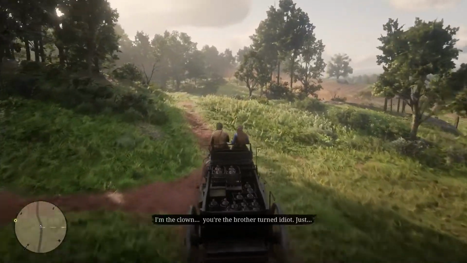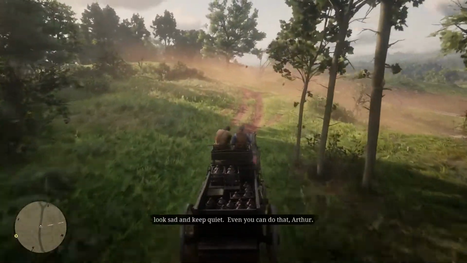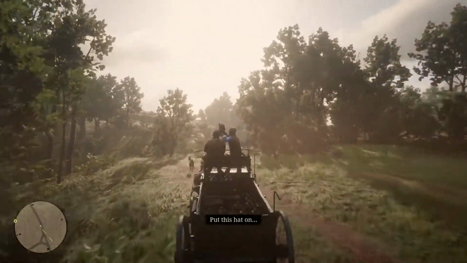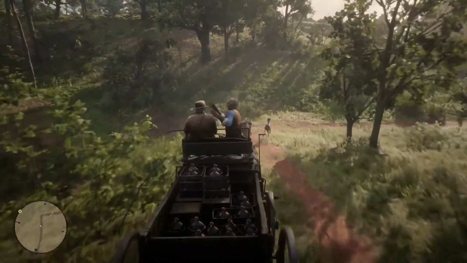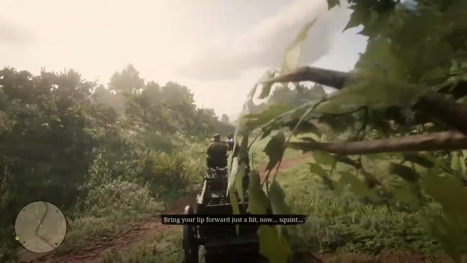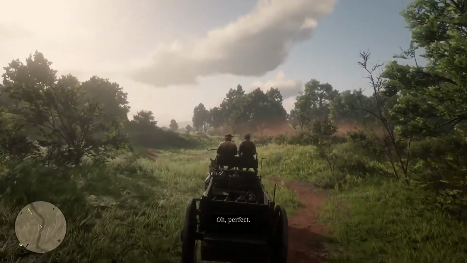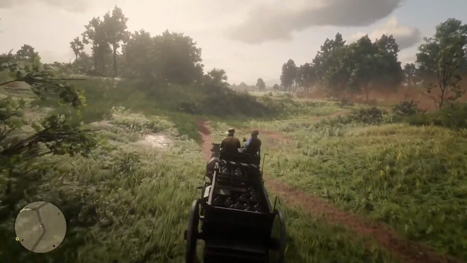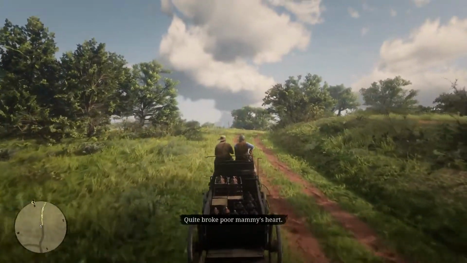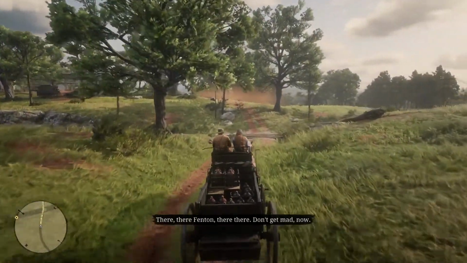Hosea, please. I'm the clown. You're the brother turned idiot. Just look sad and keep quiet. Even you can do that, Arthur. Oh, I have to. Put this hat on. Smoke this pipe. Bring your lip forward just a bit. Squint. Oh, perfect. Yeah, what about you? Shh. You can't speak. You're turned idiot. Right. Broke poor mammy's heart. There, Fenton. There, don't get mad now.